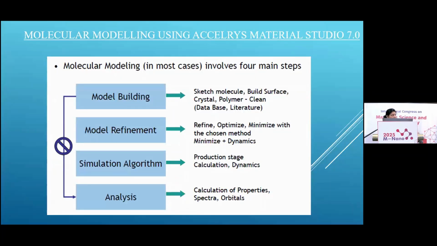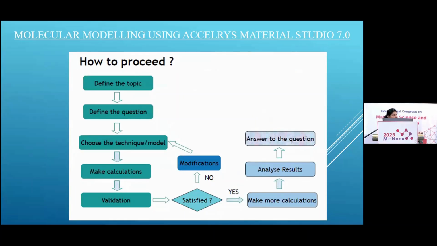Now, how the modeling goes. First of all, we build the model. Then sometimes that stabilizes, sometimes that doesn't stabilize. So we have to work with the parameters you choose, the functionals, the sub-functionals theoreticians choose. And if the results are not as expected, we have to refine our model, then validate with the experimental results also. And a lot of refinement goes on. Then we think of the simulation algorithm, and whatever results we get, then comes the analysis part, just like in an experiment. So that is the procedure.